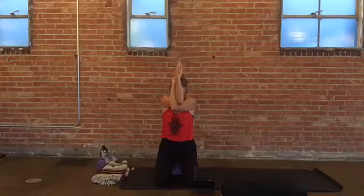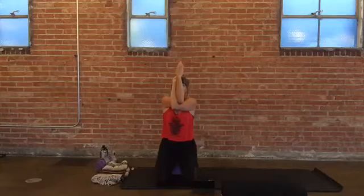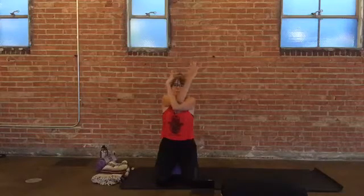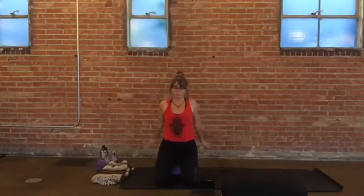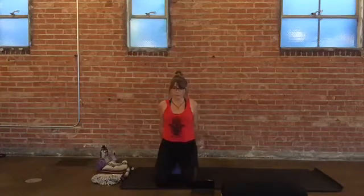Take one more deep inhale to lengthen up through the spine. And then exhale, untwist through the arms. Open them up side to side. And then release them back behind you. Maybe the hands just energetically reach for each other. Maybe they interlace. Roll the shoulders back and down.